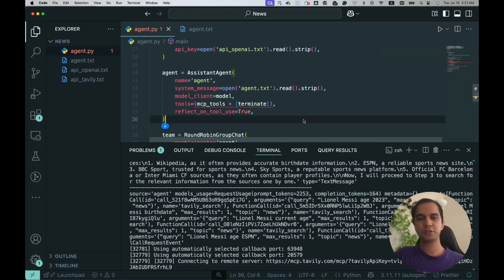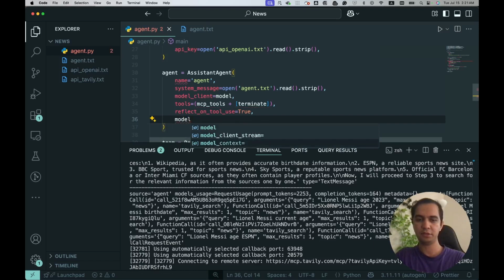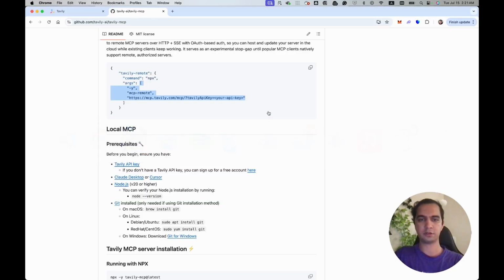So this is a real challenge and we want to avoid it. But what can we do? Well, an assistant agent in AutoGen has another argument called model context. Let me show you this model context in their documentation.